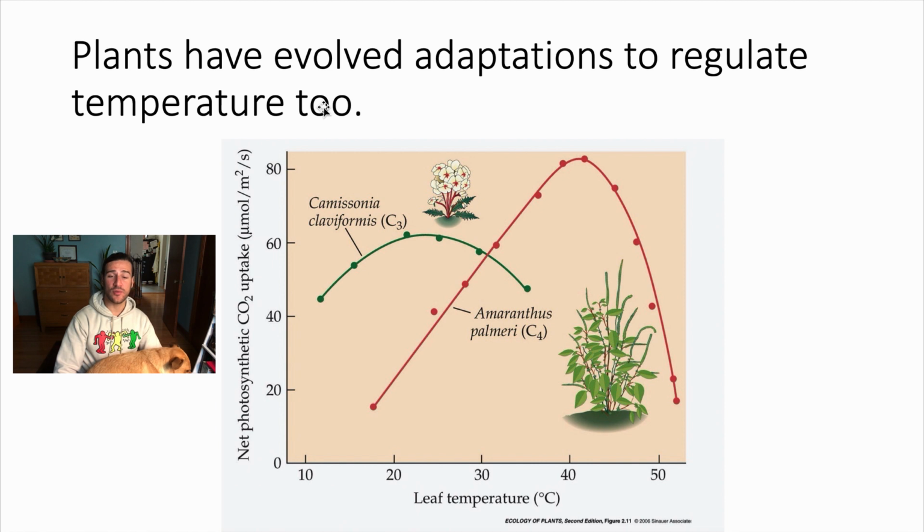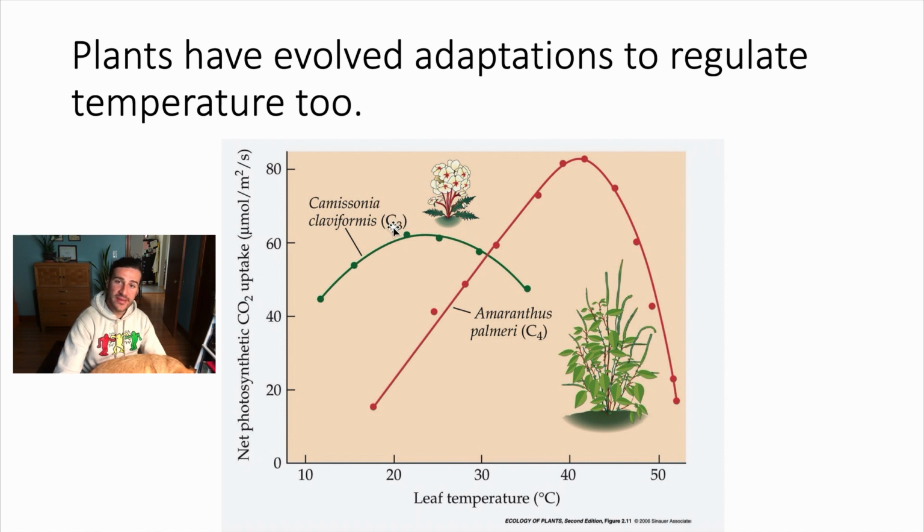So besides animals, plants have so many adaptations, right? And this is really important to me because everybody talks about animals so much, and I think it's really important for us not to be so plant blind. So plants have amazing adaptations that regulate their temperature too. Now, what you might not know is that there's actually more than 3. There's actually a few more that have been discovered. But there are actual different mechanisms of photosynthesis.